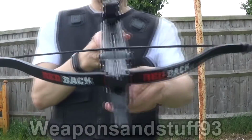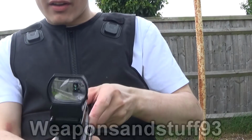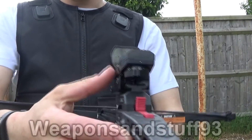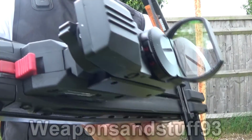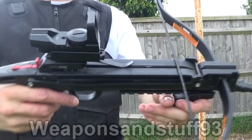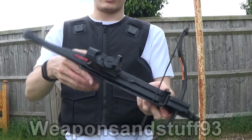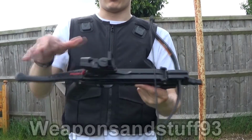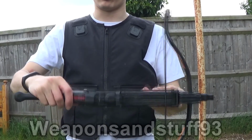So there we go. I don't know if you can actually see on the reverse side of one of these screens that there's the dot, but if you go on this side you can see it if the angle's right. But there we go, HoriZone Redback Deluxe crossbow with the actual red dot sight on there they provide. Very good for getting tight groups, as seen with the very first lot I shot once I had it zeroed.